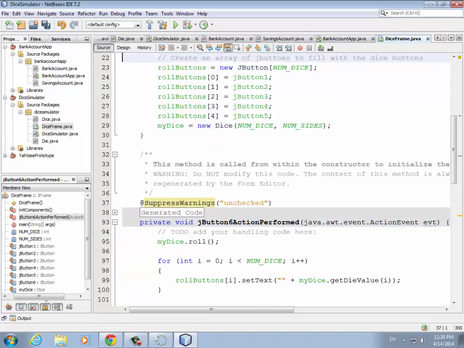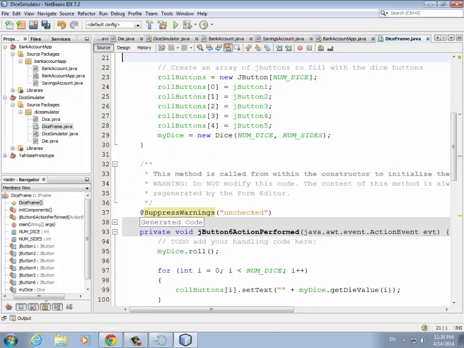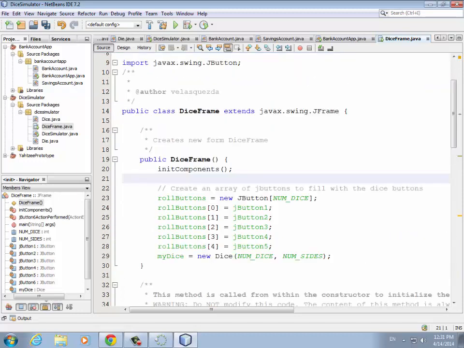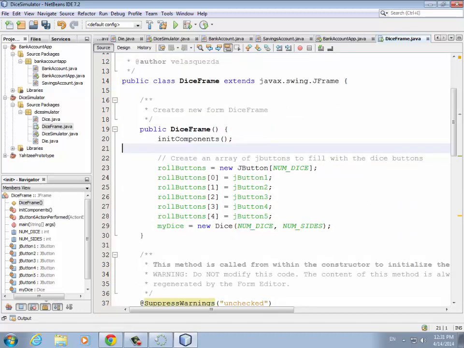Okay, so here's the constructor of the J frame. We create an array of buttons, and then we assign each of the buttons in our user interface to a slot in our roll button array. And then we also create a set of dice that we use in our game. So make sure that happens right after init components in the dice frame.